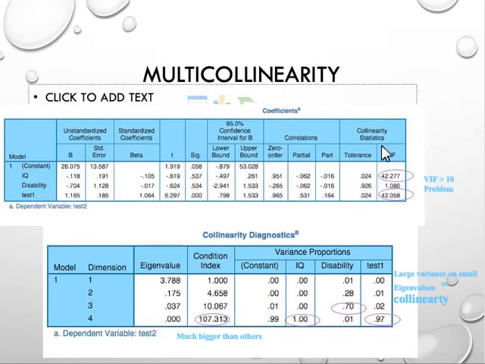To assess for multicollinearity, if we have these values going above 1 or 3, we see that they're no good, and we see that we have that here.